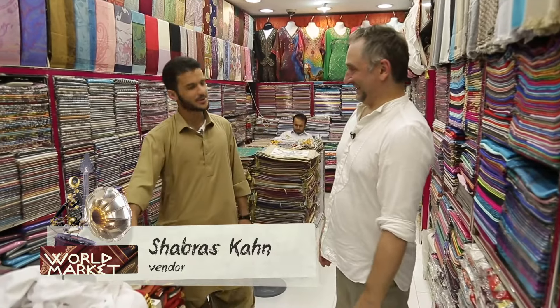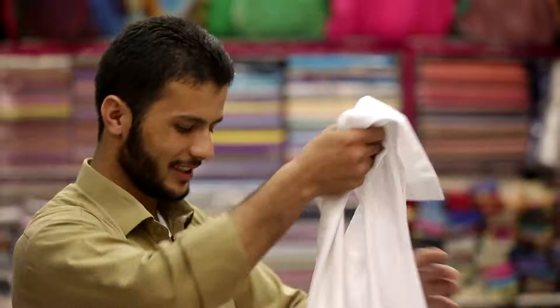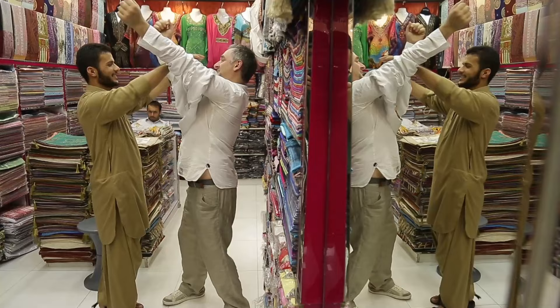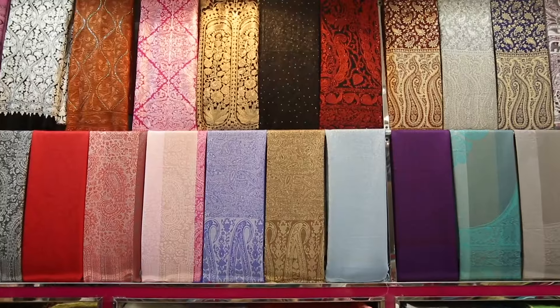Would you like to try on an Arabic robe? Yes, I'd love to. This was going to happen sooner or later — now they're just going to make a show of me. I have a robe in exactly your size here. It looks like your favorite thing to do is to put Arabic robes on foreign tourists. Is it too small? No, it's okay.